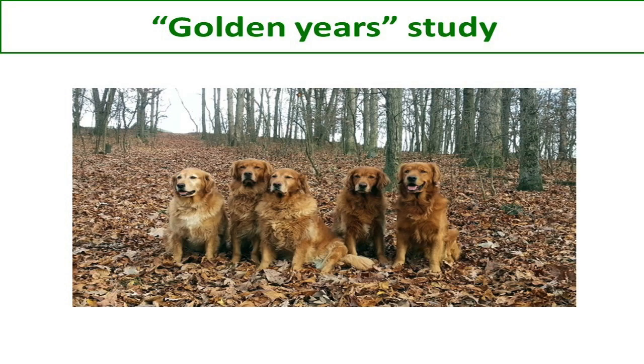The owners in this study send us pictures, and they're fantastic. We've got dogs dressed up for St. Patty's Day, dogs with Christmas hats on. So this is one owner who, and they gave us permission to use this, I don't have to put little blackouts in front of their eyes or anything. So this is one family of dogs, all of which contributed to the study.